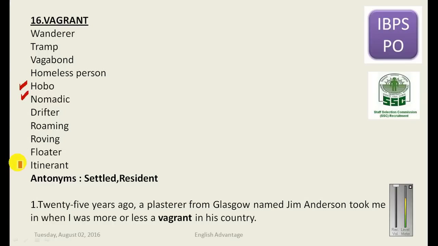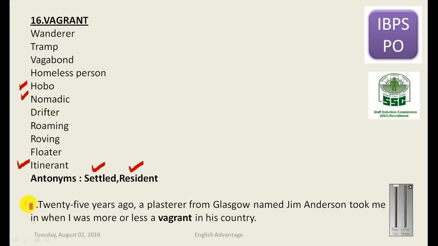This word is used in traveling. Itinerant, the person who keeps traveling to different places is called itinerant. Okay, roaming, nomadic or nomad, you can say. Hobo means homeless person. Tramp, wanderer. So these are the synonyms of this word vagrant. And if you are not a vagrant, you are settled at one place, a resident.